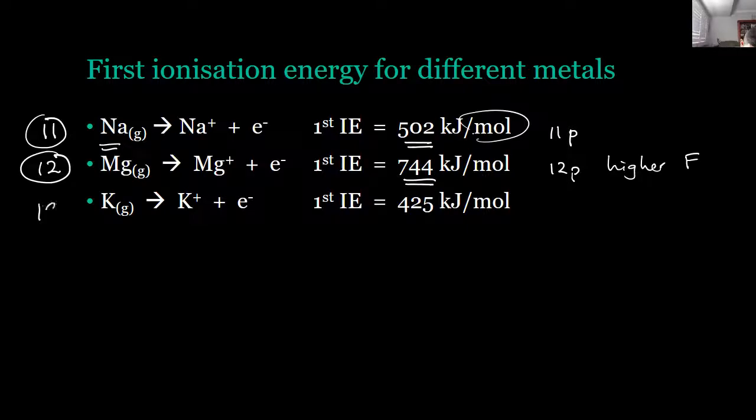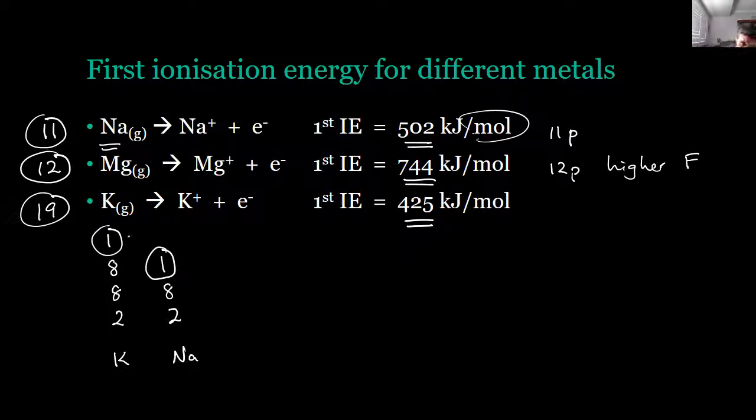The comparison between sodium and potassium is interesting because potassium is in the fourth period. As a consequence of that, you can see its first ionization energy is lower. That's because potassium has an electron configuration of 2,8,8,1, whereas sodium has 2,8,1. We're still removing the outer shell electron in each case for the first ionization energy, but because for potassium it's coming from the fourth shell, or the fourth energy level, it is easier to remove because it's further away from the nucleus.